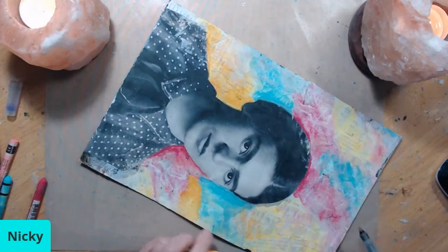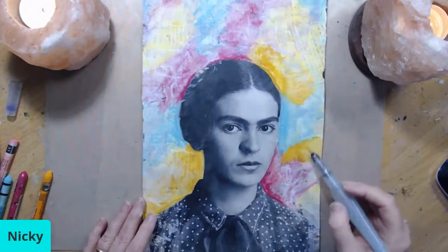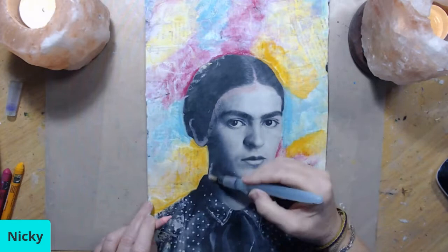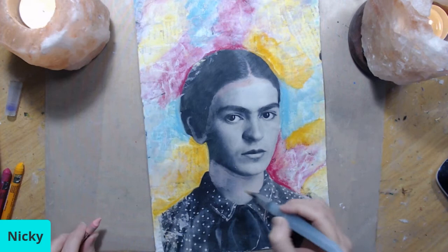Not that you want to disguise it, you're just going to colourise it. And I'm using the wax pastels, water-soluble pastels, to go over the face again. This one is a nice salmon colour, just gives a really nice fleshy tone to the skin.